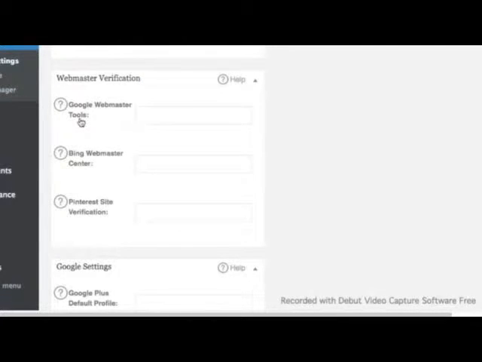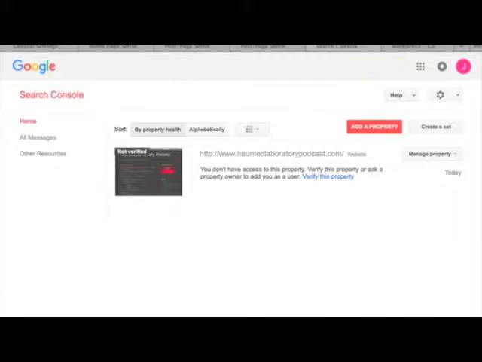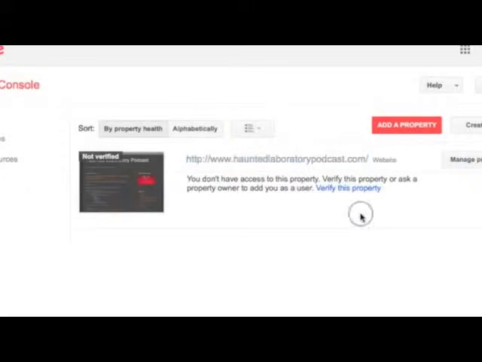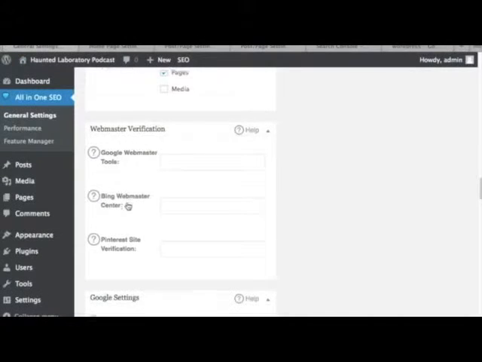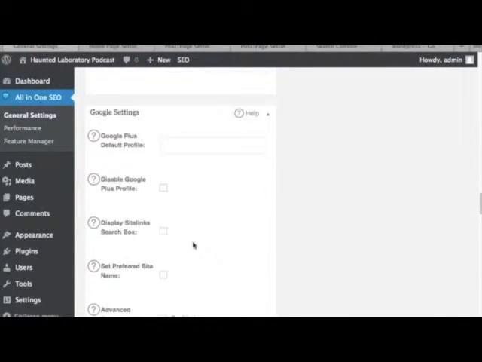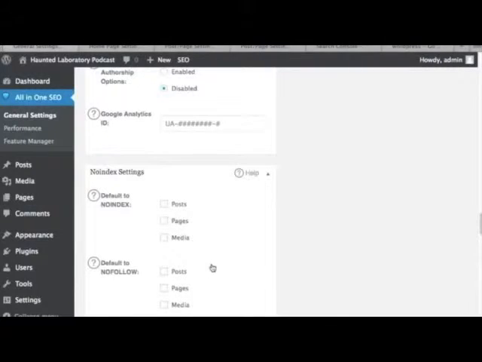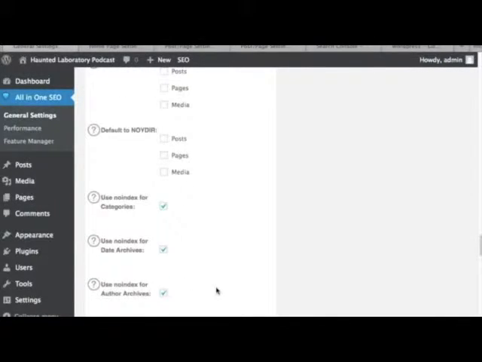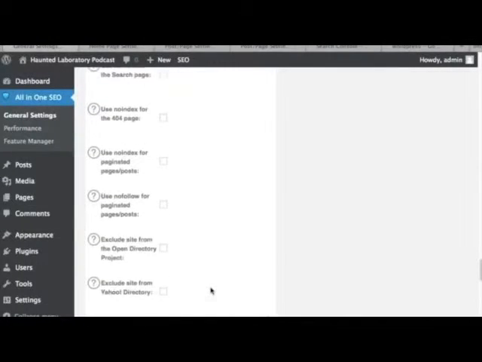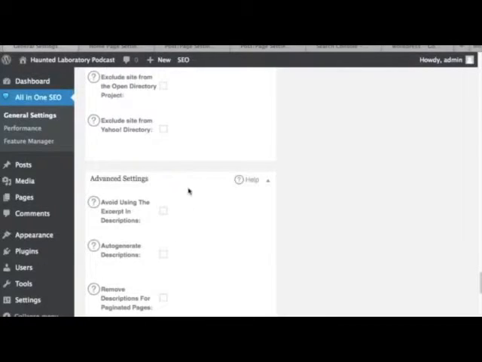Google Webmaster is something that probably you should check out. You can go basically register your website in this Google Webmaster section. We're not going to go ahead and register our website because it isn't live yet and there's verification that's required. But this is basically a way to give you an idea of how your website is performing through, in this case, Google search engines. We'll leave all this the way it is for now. Keep all this. Keep all of this stuff.